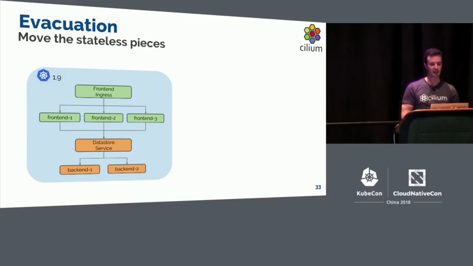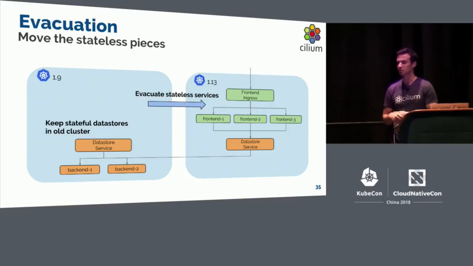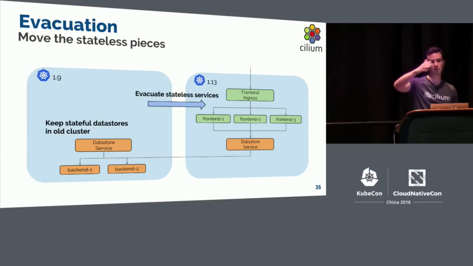You're running Kubernetes 1.9. It's actually affected by the CVE. You're running a front end, which is stateless, and you're running a data store. What if you could evacuate your stateless services to a newer cluster version, 1.13, use global services to still have the front end talk to the data store in the old cluster, right? You can just move this over. As we saw in the demo, the handover is basically seamless. And then you can restrict access to your old cluster, to your 1.9 cluster, and you actually have time to upgrade that cluster or do whatever you need to do to fix it, and you can have your developers work on the newer cluster version.